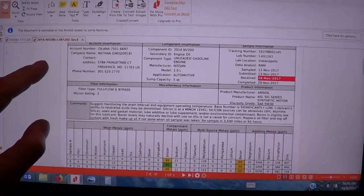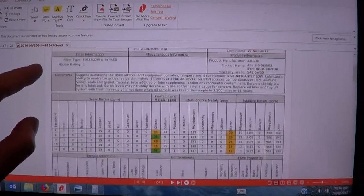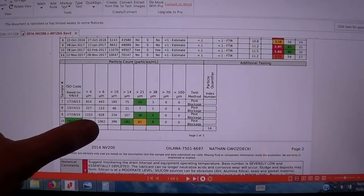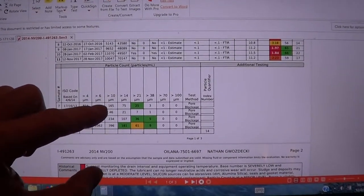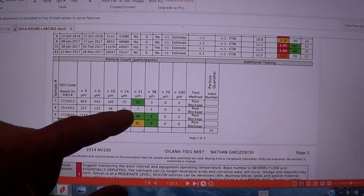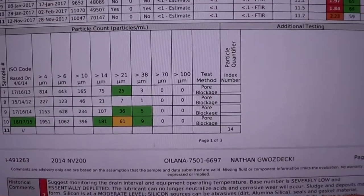Here are the oil test results. I did two oil tests. Oil Analyzers is what I've been using — they're the testing company for AMSOIL. They stopped doing their particle count. I talked to their technician about why, and they said the particle count was basically based on 10 microns, and all the other numbers are just multiples of that — so they're essentially poor blockage counts. They said the test is not very accurate and the industry is getting away from it.